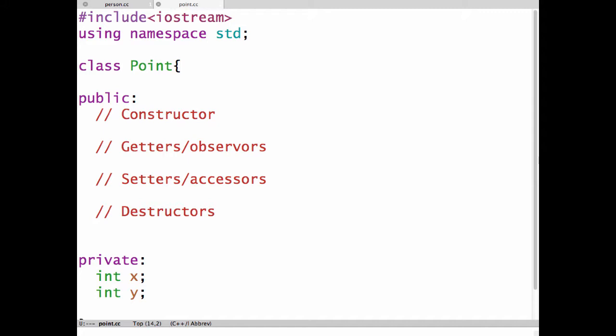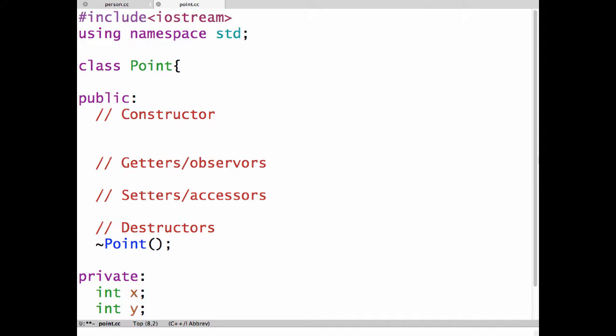Okay. What does a destructor look like? Tilde and then what? Name of the class, and we're using capital. It is case sensitive. All right, how about a constructor? What does a constructor look like? Just the name of the class with what return type? None. Okay, it was a trick question.